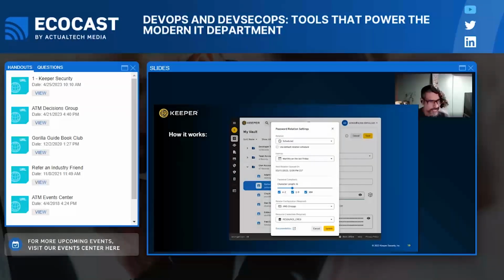Let's keep on looking at this. I love this. You can make the credential complex and enforce complexities. Make it long, strong, and unique. Rotate it on a scheduled basis. I didn't have to script this in crontab or systemd or Windows Task Scheduler. It's right here for the having.